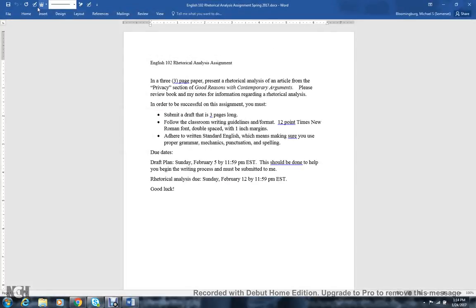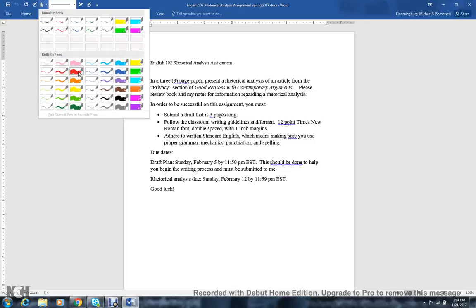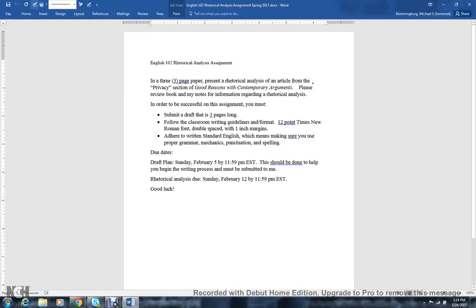That enables editing, and once again, just making sure if I need to make notes, I'll put the pen in play. But the biggest thing to note is just a few things. First of all, you'll see I'm just going to make a note above. It's a 3-page paper, so you want to keep in mind the length requirement for your rhetorical analysis.